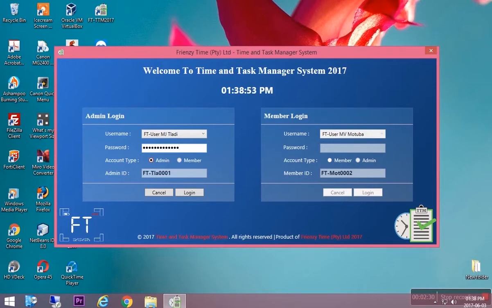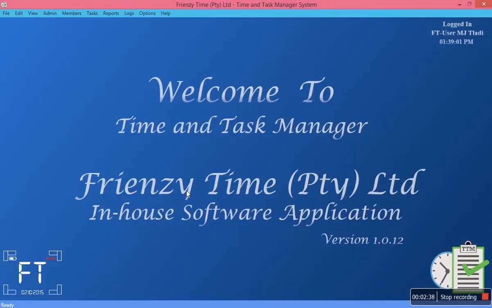Now this password is the correct one, so I'm going to log in. You see, now it takes me to the admin window. So this concludes part 1, which is validating the login window. I'll see you in a sec for part 2.